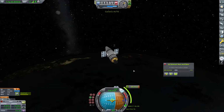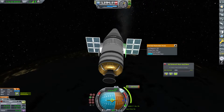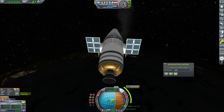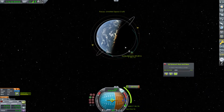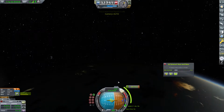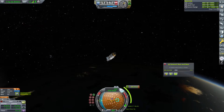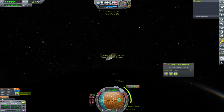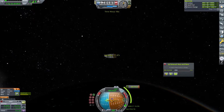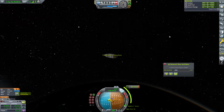As expected, this is an extremely light payload. As in, these photovoltaic panels are our payload. Everything else here is just to get them there. So that is wonderful. We will go ahead and lock to that maneuver node. How much power do we have totally available? 15 electric charge. That's not a lot. We're going to warp over here and see how quickly that charge drains. Very quickly is the answer. Luckily, we've got enough.